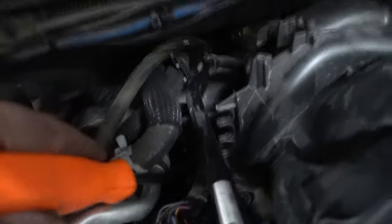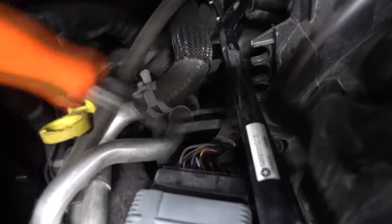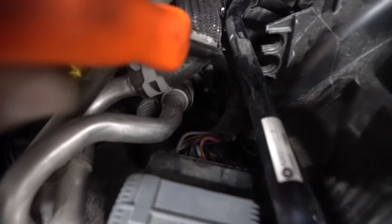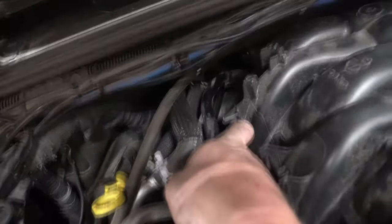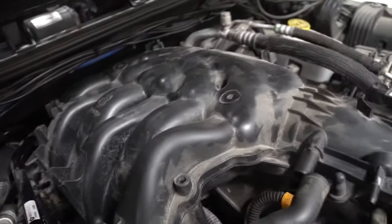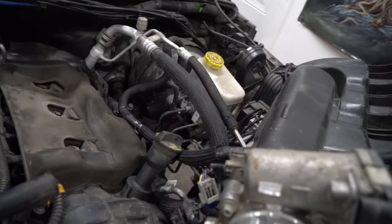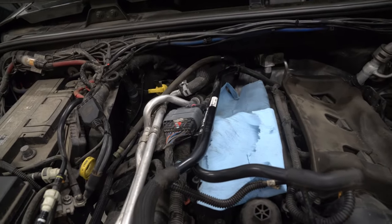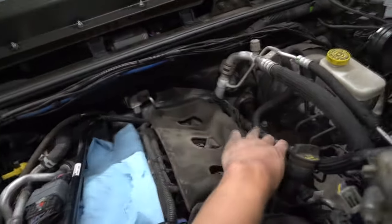Right here on the ECU harness, follow it and you'll feel a strap Christmas tree barb right here, just a little bit farther back. Once you've freed not one but two barbs right next to each other, you should be able to lift it out. There's that one last hose — I'll tell you how to remove it after I figure it out. It's sitting very nicely right there with no strain on it. I've covered the intake manifold area, and next we're gonna start looking at the heads.